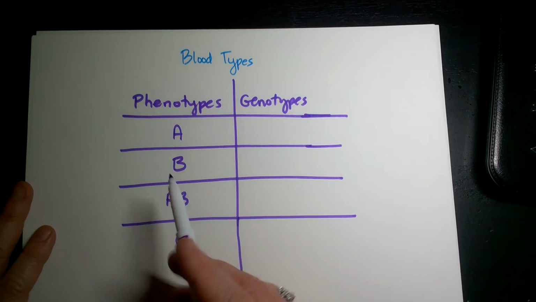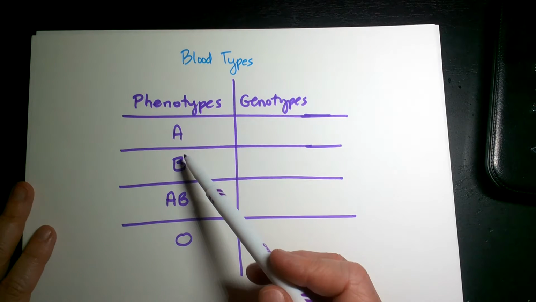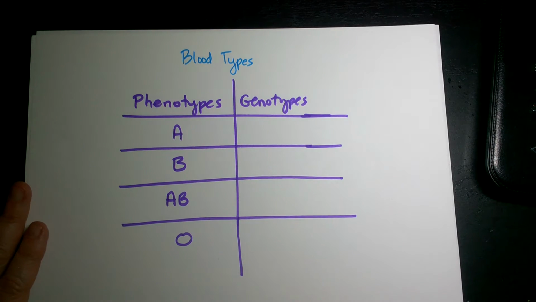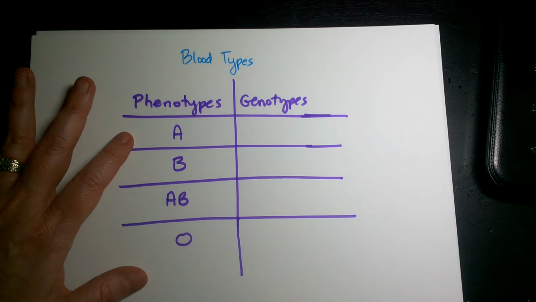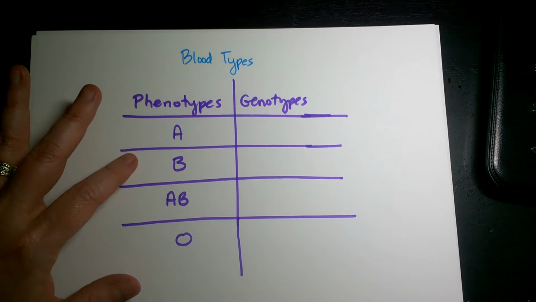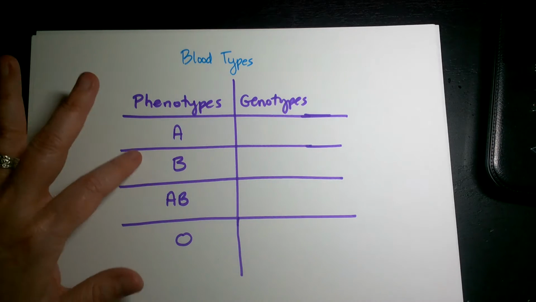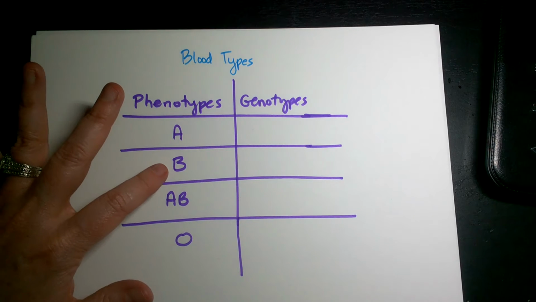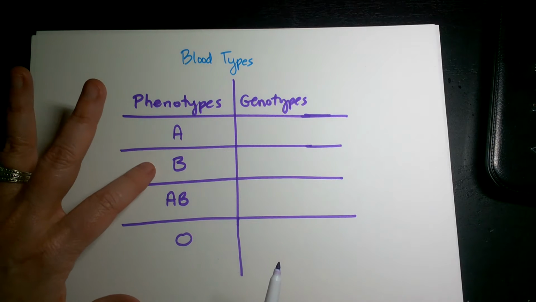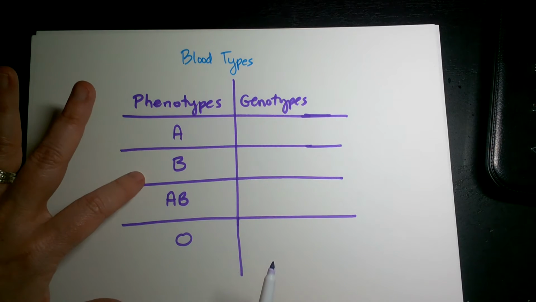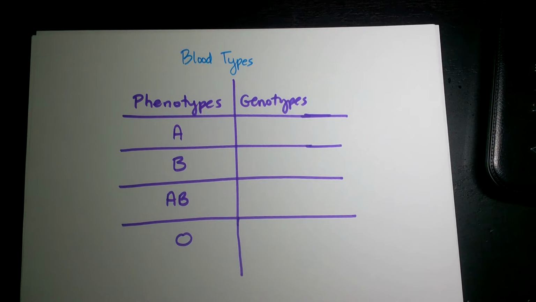All right, so blood type has to do with the type of glycoproteins and glycolipids that a cell has on it, a red blood cell has on the surface, so that the immune system recognizes them as safe. So if you put type B blood into a person that has type A, their body and their immune system freaks out because the membrane proteins don't match what they should. So they look like a foreign substance, and so the body attacks them. So your blood type is very important to life.